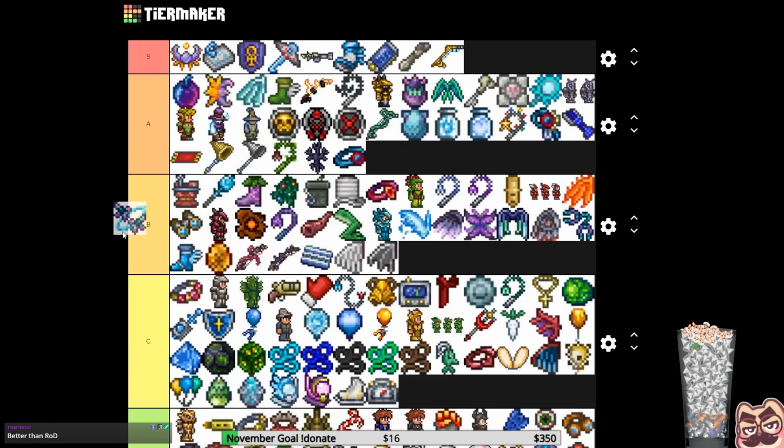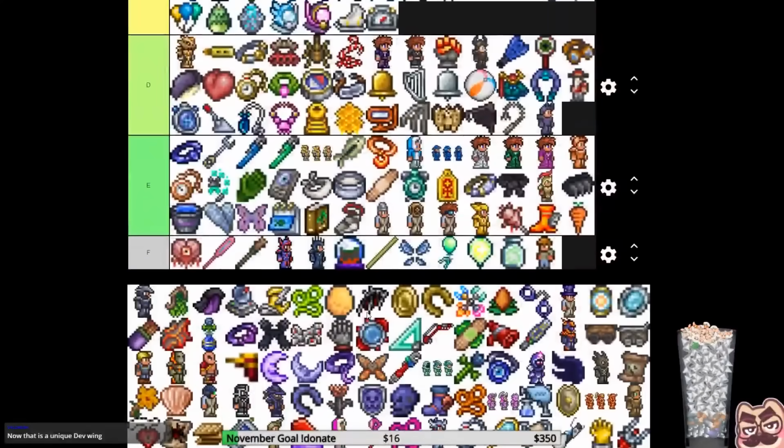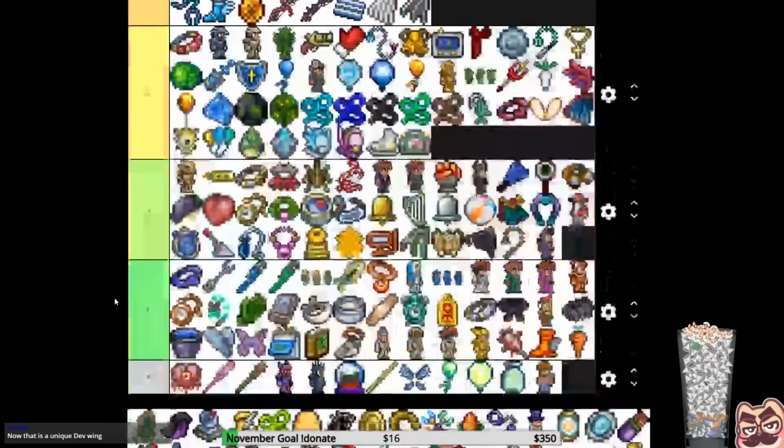This is Lazier's Barrier Platform. I like it. It's fun. I respect it. Lead armor. It's like iron armor, but I like it better. Leaf wings.